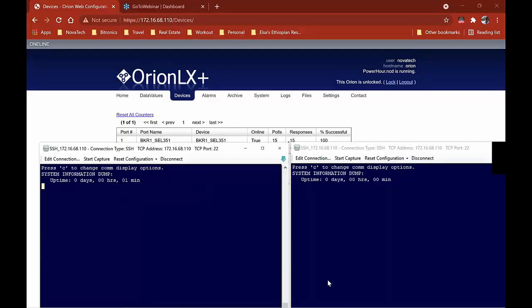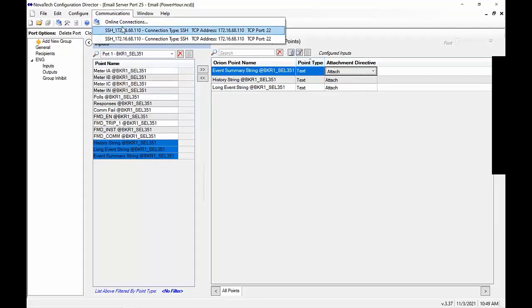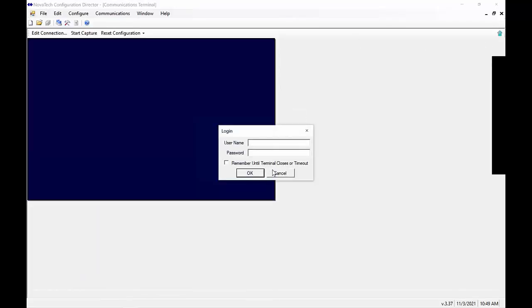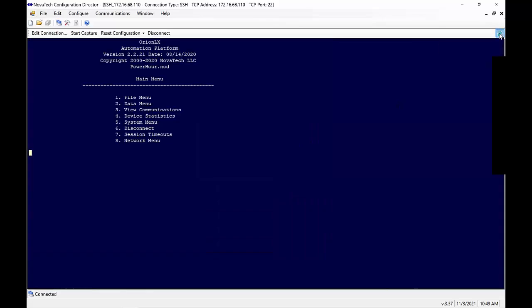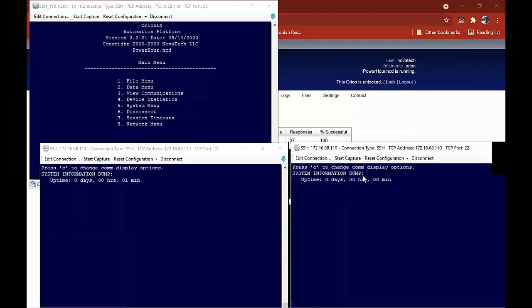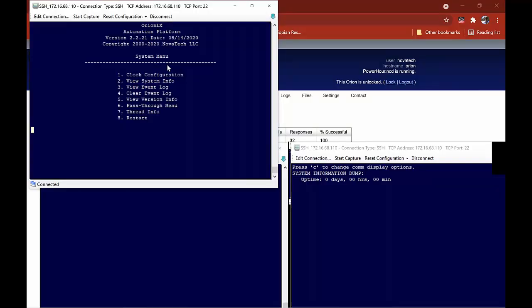So now I need to trigger it. Let me open up another terminal. Give me one second. I'm going to go back to NCD, open up Connect Communications, open up another terminal, take this out of the window, and then get rid of NCD. All right, so here we're monitoring the data logger. Here we're monitoring email. Here I'm going to pass through to port 2 and trigger that event. So we'll do port 6 for pass through, and then we're going to go to port 2.